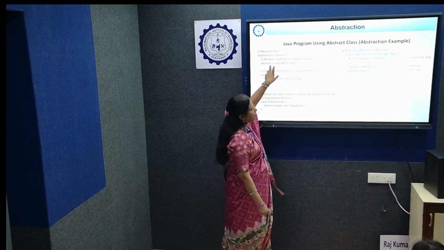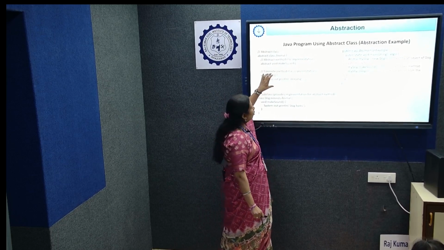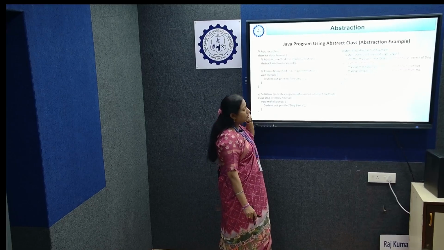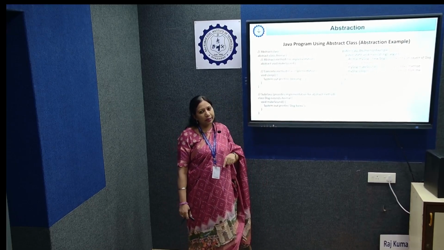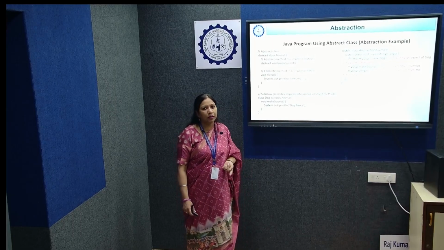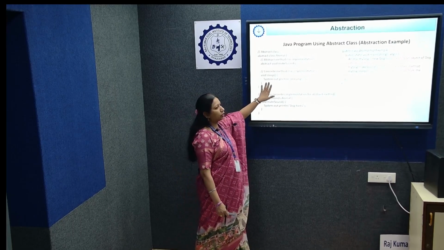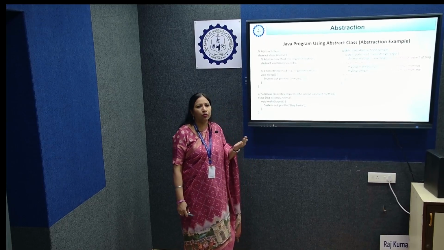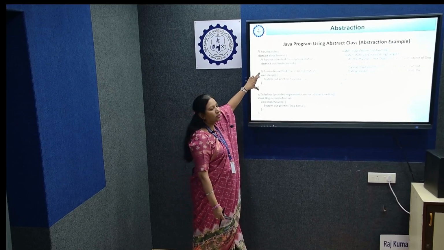Now this is the method we have created, where there will be no implementation. In abstraction we can have both abstract methods and concrete methods, and in the concrete method we can show the implementation part. Implementation means that you want to print, or use an if else statement, whatever we want to use, we can do that in the concrete method.